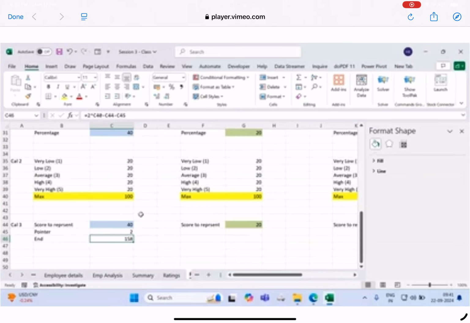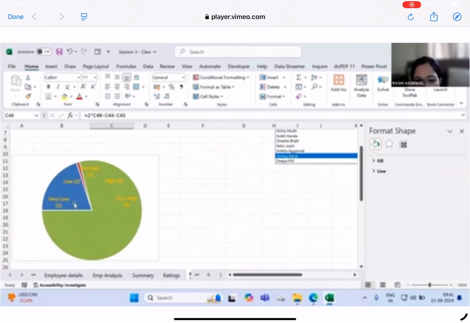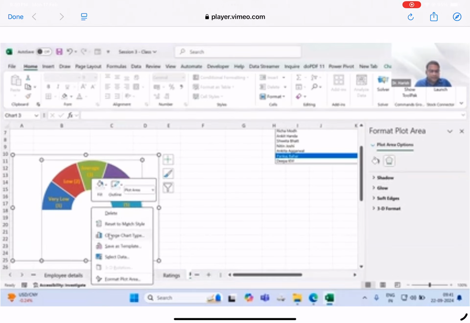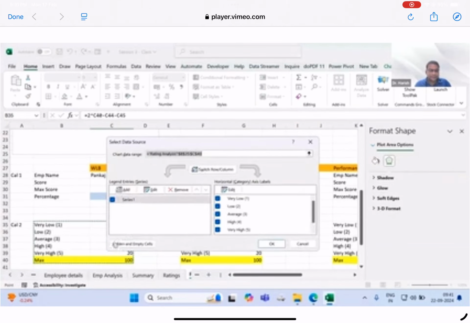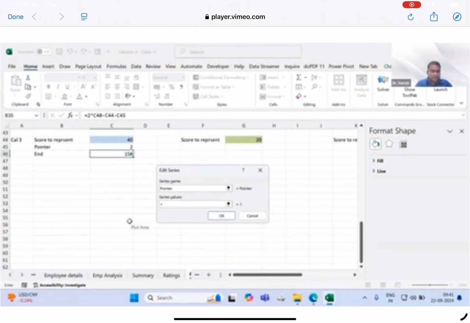Right? So, one more time, can you show how to get the pointer? Okay, let's say I'm deleting this one. Just right click on this and select data. First, click on select data and then add series, a pointer, right? And then give all 3 values in this way: out of the 360 degree circle, 40 should be represented in the half donut or half circle and 2 should be consumed by the needle space, or pointer space, I can say.